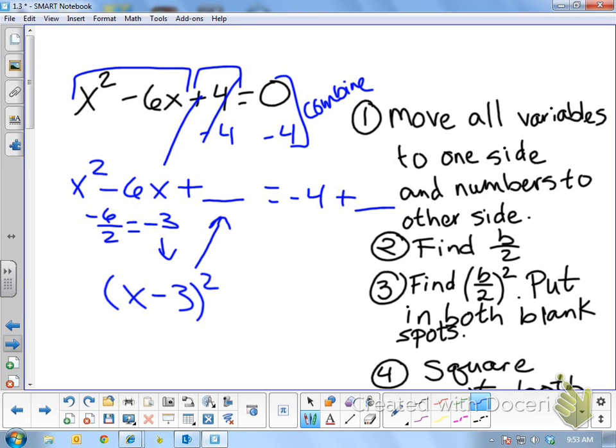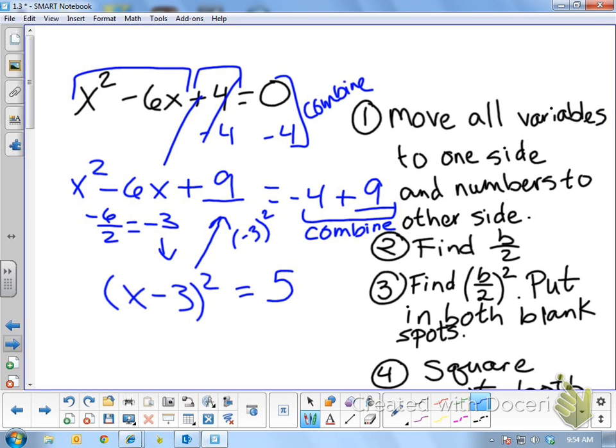So then we had to fill in our blank spot. We had to square this number. If we do negative 3 squared, we get 9. Before, it didn't really matter about the 9 because we got our perfect square binomial without really needing the 9. But since we have an equation now and we had to add 9 here, we have to add 9 over there. That's going to change this right side. So that's why we needed the blank spot in the first place. Are we done? No, we are not done. This is a longer process. So now again we can combine the negative 4 plus 9 to get 5.